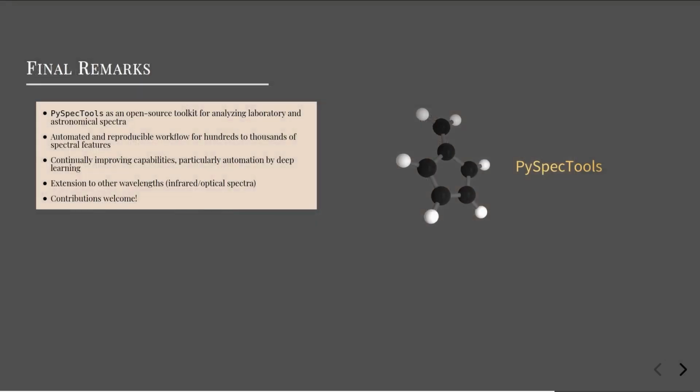And so to wrap up the talk, what you've seen today represents a very high-level overview of what PySpecTools is designed to do, which is to help automate spectroscopic analysis and try and improve its reproducibility through a combination of Python and deep learning. The library so far has really streamlined the way our group and several others have been analyzing their spectral data. And we're actively developing both the library as well as new deep learning models.